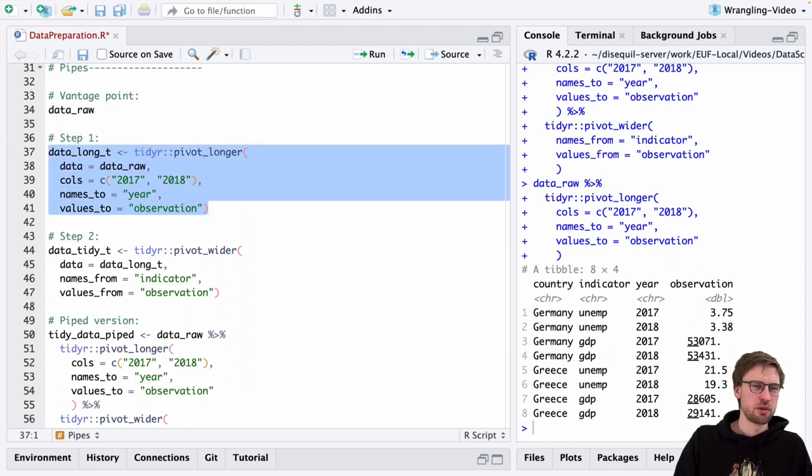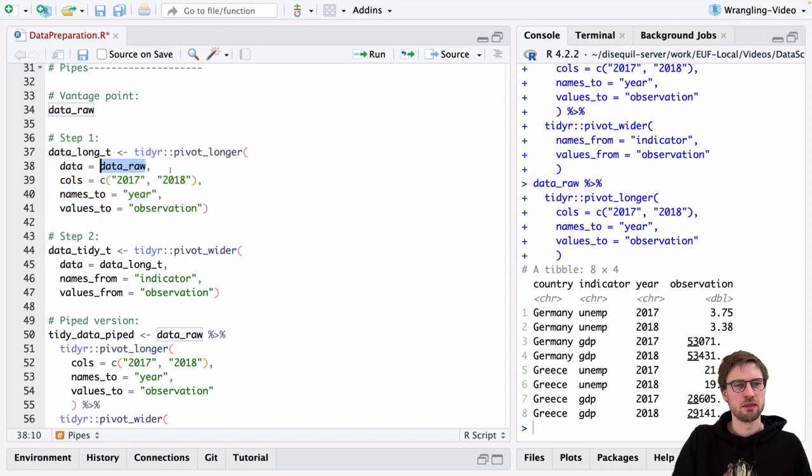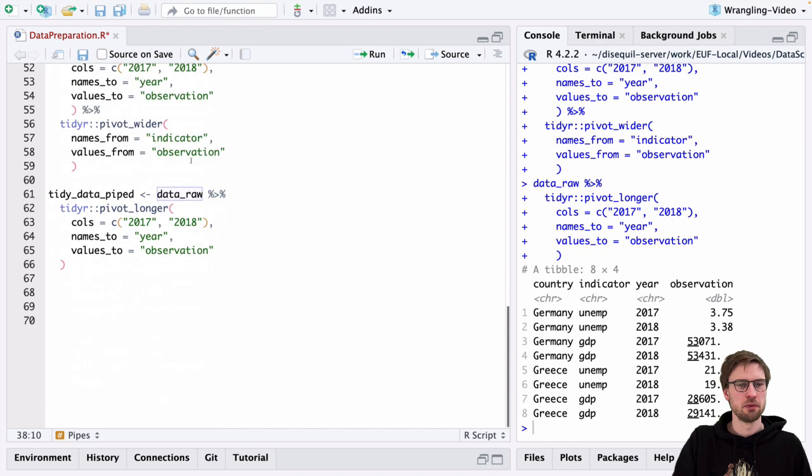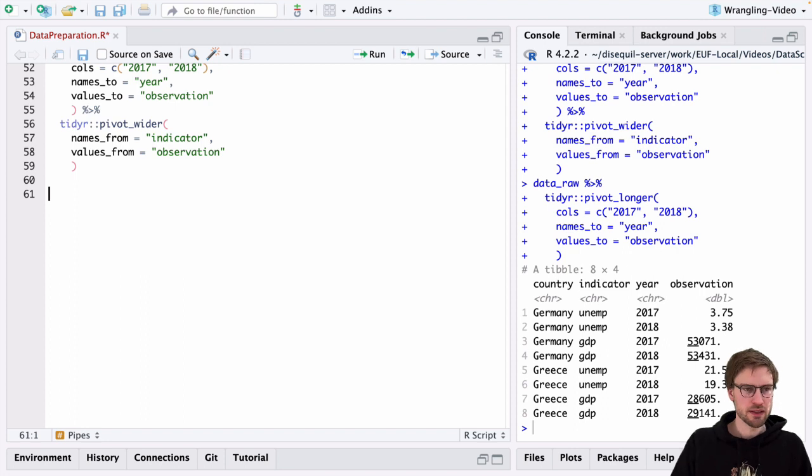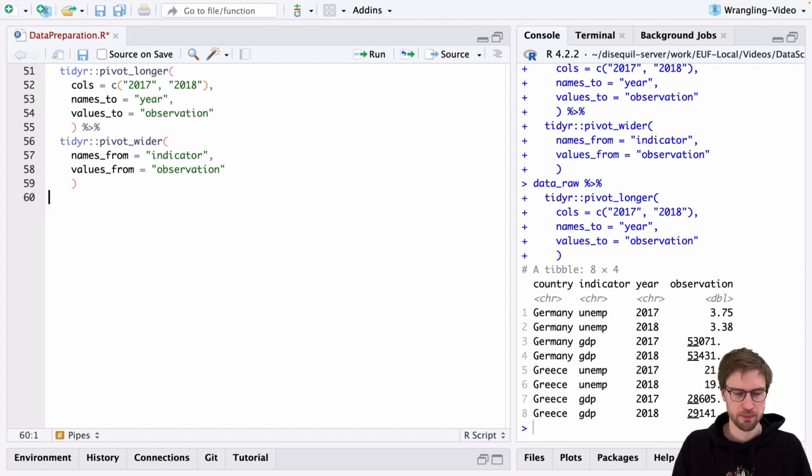Why? Because in this version, you can read it, but it's not that explicit that you start from data raw and then make the pivot longer call. Here, it's really straightforward. I see, okay, I have the object called tidy data pipe. I start with data raw, and then I take it and apply pivot longer to it. So it's just something that's easier to read.